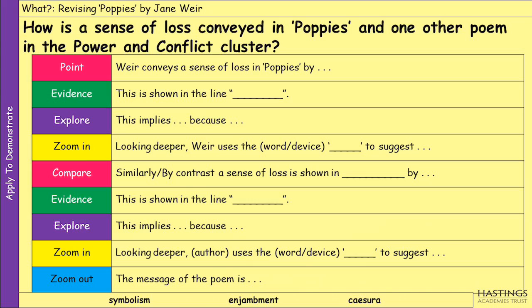As for context, this is not a context-heavy poem as it's not about a specific war, but you can mention the importance of the symbol of the poppy from the First World War and discuss how this has come to symbolise everyone who has given their lives for us in battle in the wars since the Great War. As mentioned earlier, this was written around the time of the Afghanistan and Iraq wars, so you can mention those as well. Once you have finished, send your work to your teacher for feedback. Pause the video now.